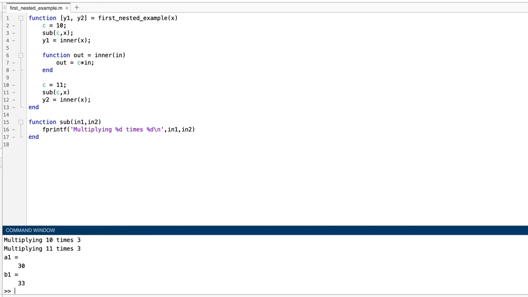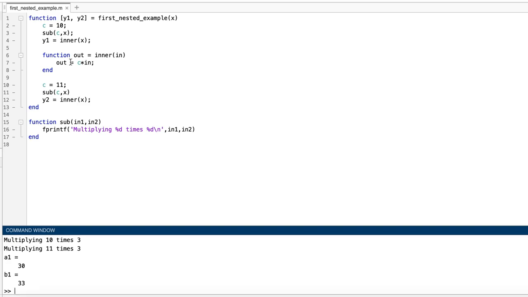It does, and it accomplishes its goal by setting c equal to 10, inputting x into the nested function, which multiplies c times its input and returns the result in out.